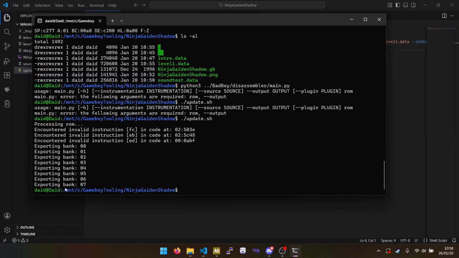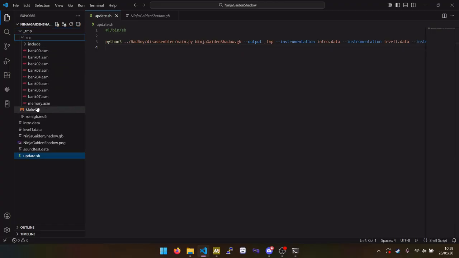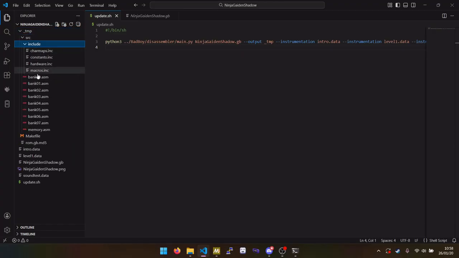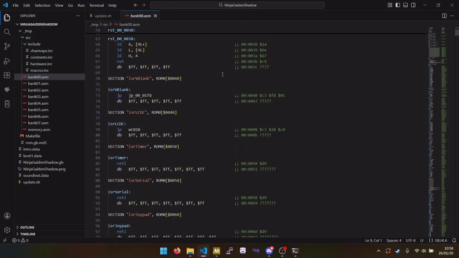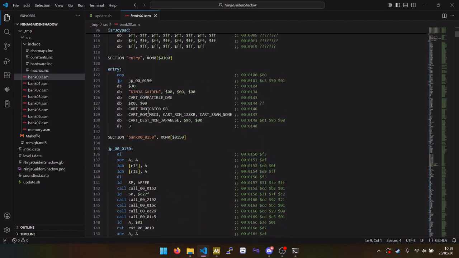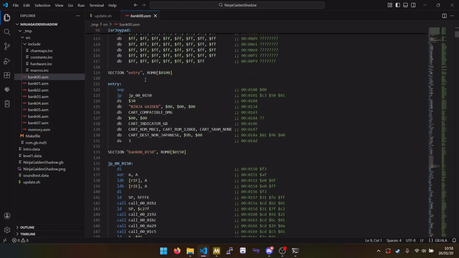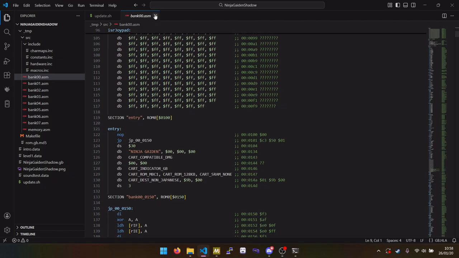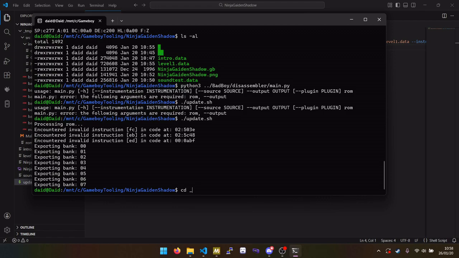Now, I finally set up my scripts here. I put in all the instrumentation files, I run it, and then it generates a whole bunch of bank files. It generates one file per bank. There's code in here, there's data in here. The instrumentation file tells it what's data and what's code, but it also sees that there's code here which could call out to other code.